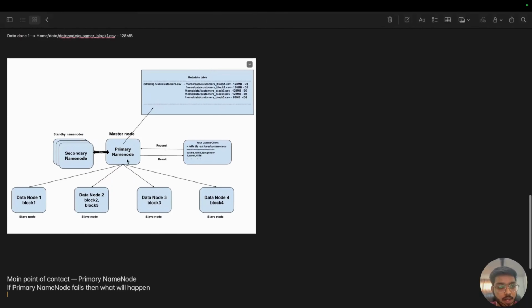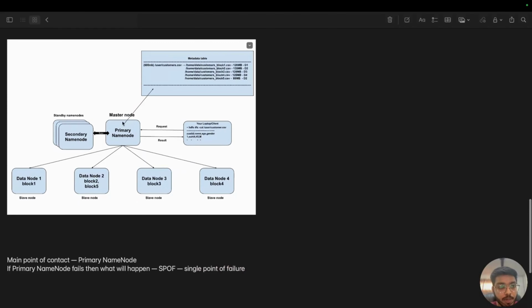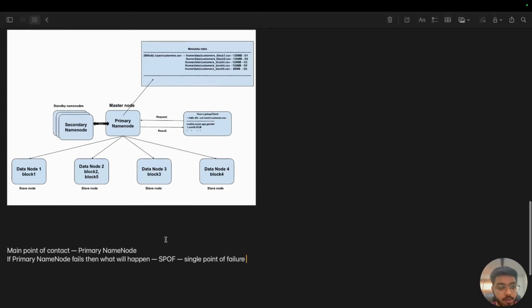Because if we do not have anything for backup, then it will lead to a SPOF, another term, single point of failure. It will lead to a single point of failure if there is no other machine that will work as a backup for the master node. If there is nothing like that, and the master node fails, our entire cluster will go down and we will not be able to do anything. Our HDFS will be down, and we will not be able to use it.